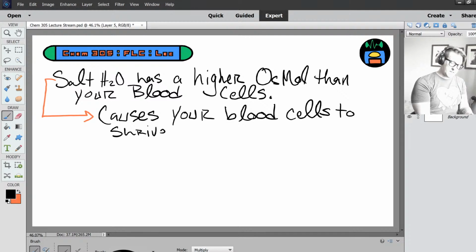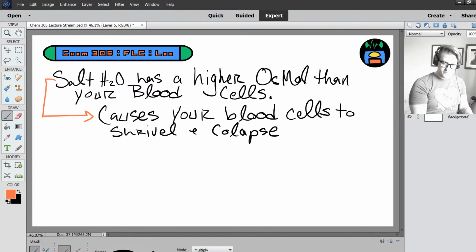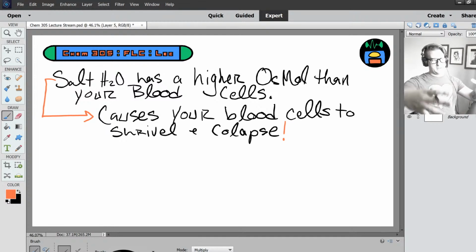They cause them to shrivel and collapse. All right. That is why we have the rhyme of the Ancient Mariner. I don't know if you've heard it, but it's the one that goes water, water everywhere, but not a drop to drink. Right? It's this guy whose ship has crashed, and he's on this plank. He's out in the middle of the ocean, surrounded by water, water, water everywhere, but not a drop to drink.